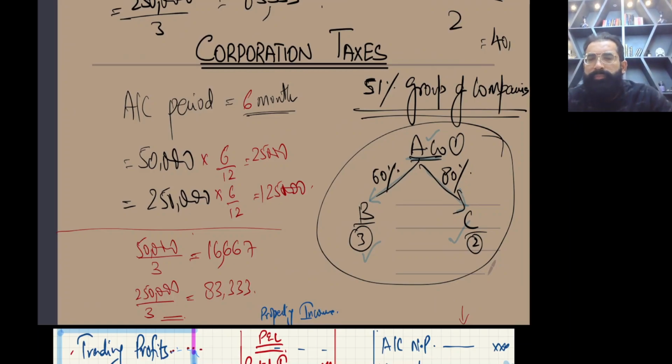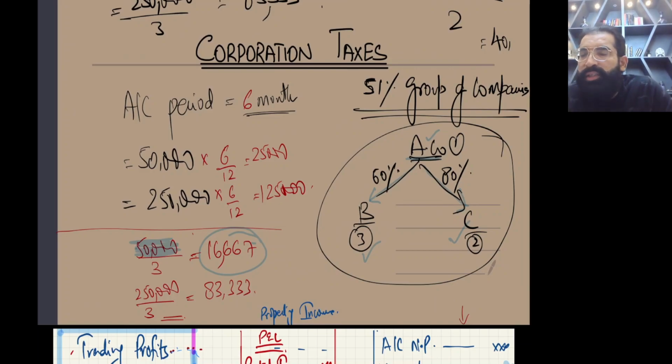right? So as a student you may ask the logic. Let me see, the limit proration is bad for us. This limit proration is not a good thing, it's a bad thing for us. Just think, your lower limit was 50,000. That means in normal circumstances, if your income is less than 50,000, your tax rate is only 19%. But now once you have apportioned the limits, you need to see the revised limits. So your revised limit is now not 50,000, it's 16,667, which means now if your profits are more than 16,667, you will have to apply 25% tax rate. So this limit proration is bad for us.